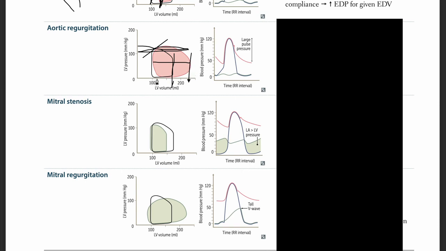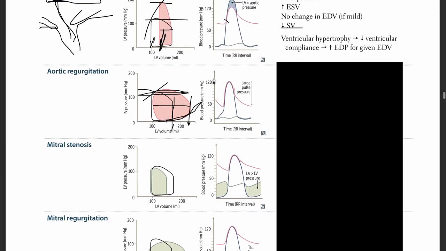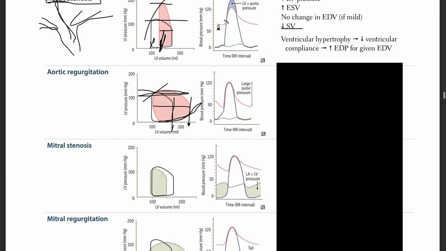The compliance is also the same like that, right? It always goes like that. So compliance and contractility are the same. Over here we see that since it's regurgitation, there is a decrease in the volume, right? Normally it starts up over here and then that's where it comes in from, but there's a decrease in volume even before the aortic valve opens, right? Because there's regurgitation happening, so it's going back into the left ventricle until it opens up.